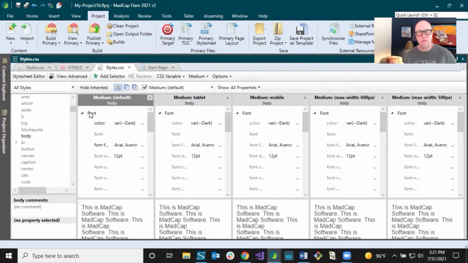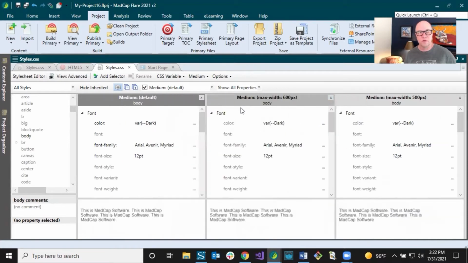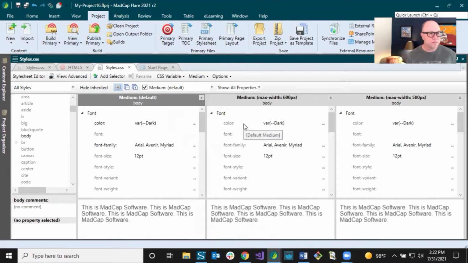When you expand this, as we saw in the previous video, you're going to see these things are just inheriting from the default medium, unless you tell it otherwise. So I'm going to close the tablet. I'll close the medium, and then we get a little bit more space in here. All right. So let's make a couple of changes so that we can see this in action.